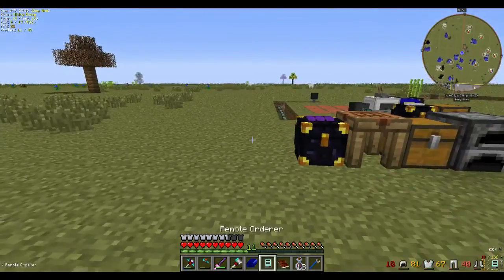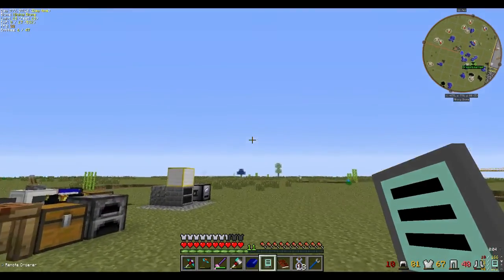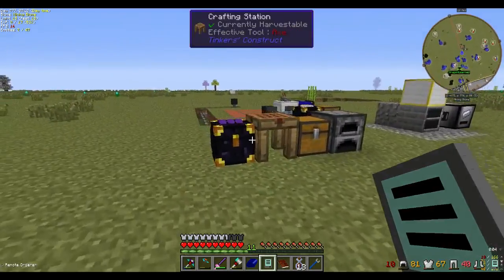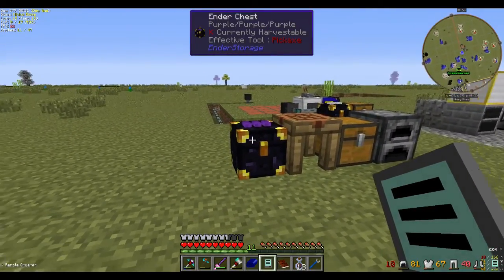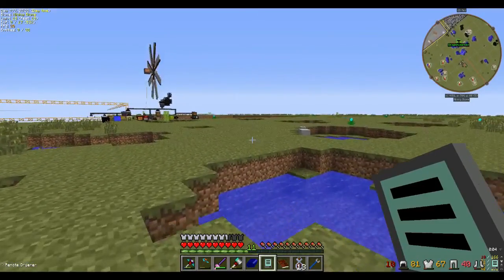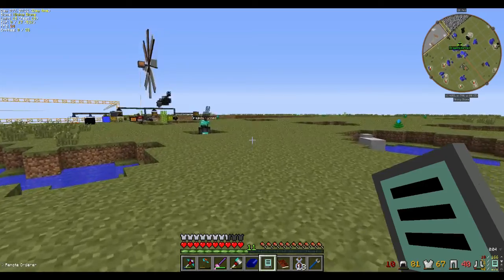The only other thing I've done is I've set up a remote orderer, which is this little doobie here. So this remote orderer is set to connect to the purple ender setup, the ender chest bag setup. So I have a triple purple ender pouch in my inventory.